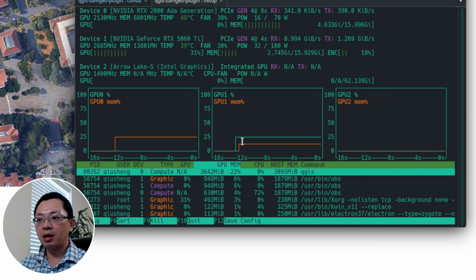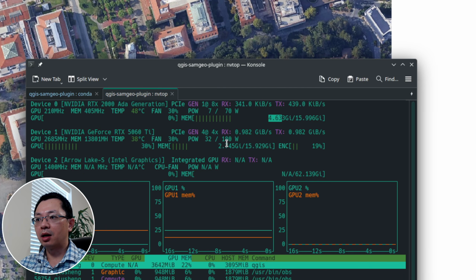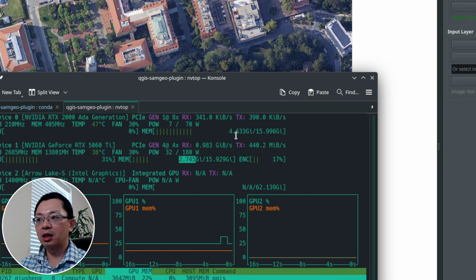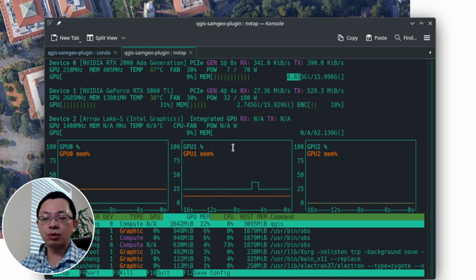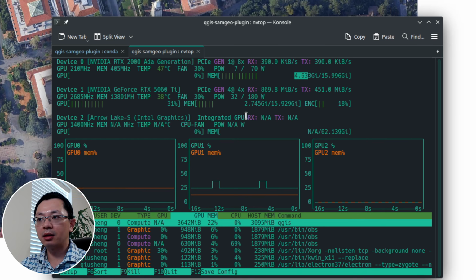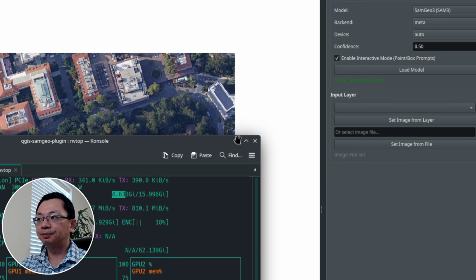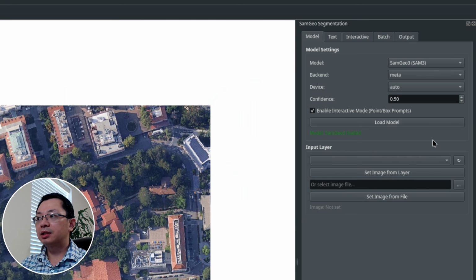it's loaded the model into the GPU, and then it's increasing. Also here you see 4.6 gigabytes, the other one is 2.7 something gigabytes. And so this is basically where the SAM 3 model is being loaded to the GPU. The size is around 3.5 gigabytes for the model itself, and there is some other overhead, and it's roughly 4 gigabytes here.